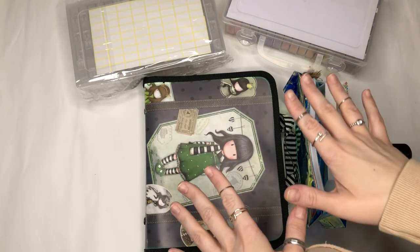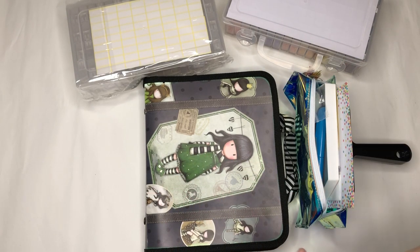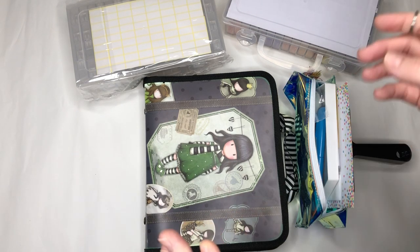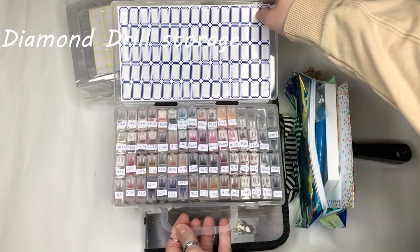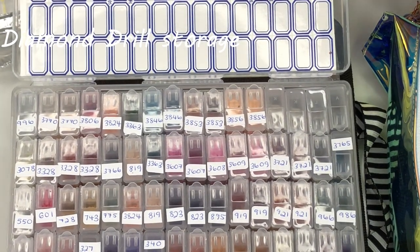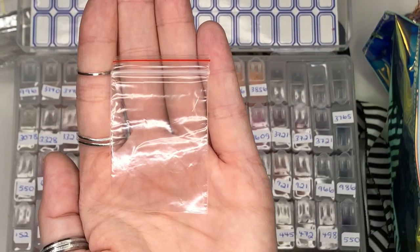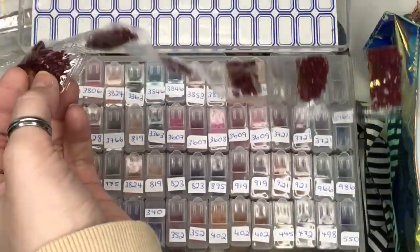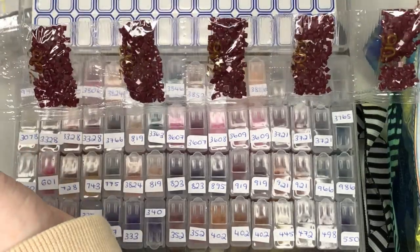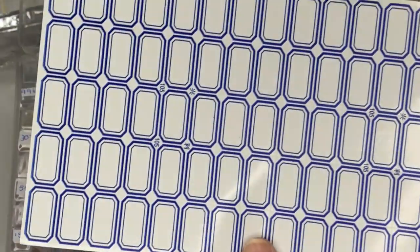This is part three — a small demo and how-to for beginners, plus my recommendations for how to store everything and what you might need to start. My biggest recommendation is the storage pots. When you get a diamond painting, you'll have either small numbered bags or a strip of each color with numbers on them, plus stickers that come with every purchase. I generally chop the stickers into three because you don't need them so big.